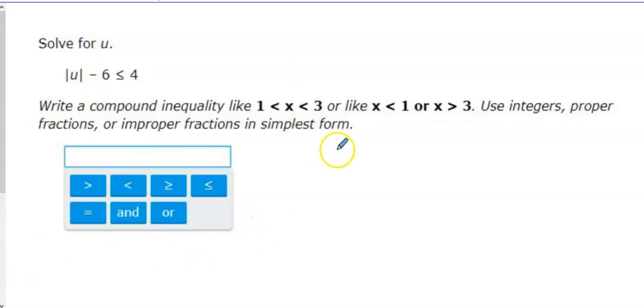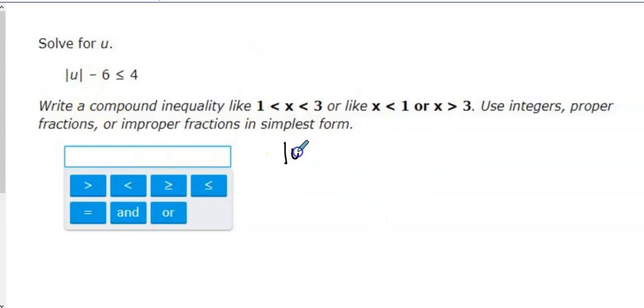The next one is the inequalities, and this was the one that most of the students in my second period had trouble with, because we separated the less than problems into two, but they want to see it like this. So if you isolate the absolute value and you have a less than, then they're going to want to see it in a compound inequality format. If you have a greater than, they want to see that word or typed in here. So let's look at this one. I'll show you what I'm talking about.